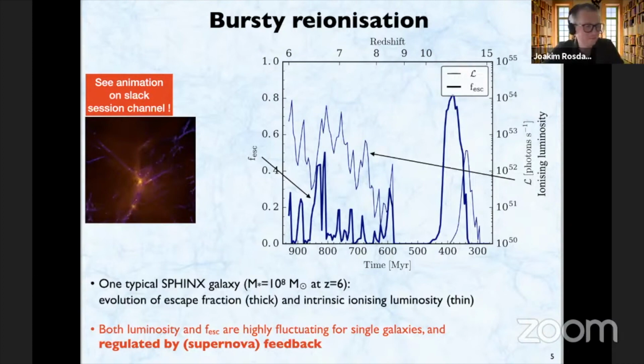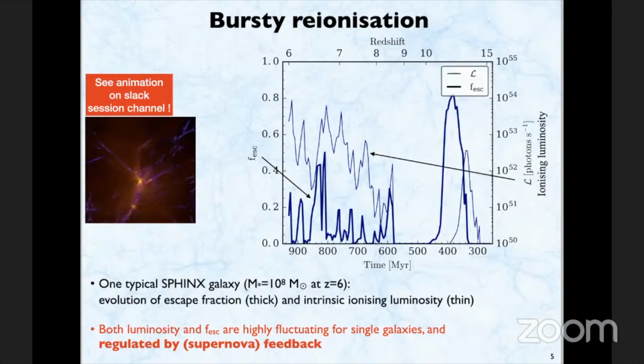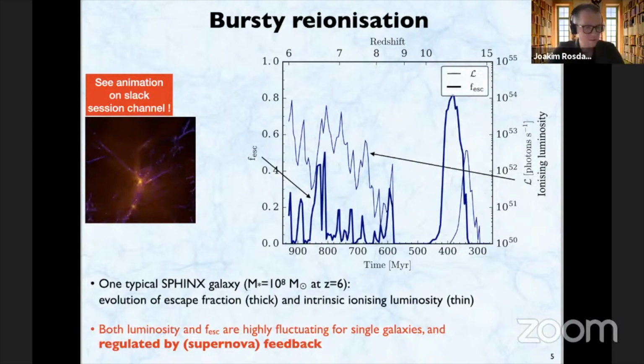Absolutely. Another question is, in your model, to which UV luminosity do M star of 10 to the 7 galaxies roughly correspond? So the peak. I think it's around minus 17, but I have to come back to that. I have looked at it. I don't have the plot in this bunch of slides, but I think it's around minus 17.